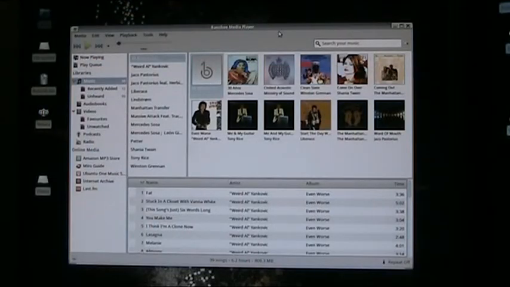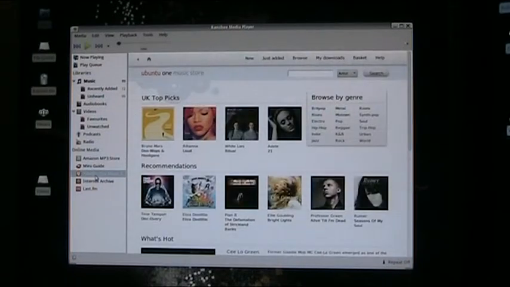Right, you're looking at the Banshee Media Player. Banshee Media Player also is multi-platform, but you'll see on the left that we have an Ubuntu One music store, and this will only appear on the Linux versions. It still isn't out on the Windows systems yet. And here you have a full-blown music store that you can browse by genre or search for an artist, a track, an album, or everything if you like.